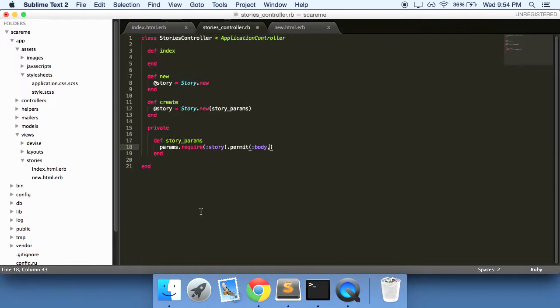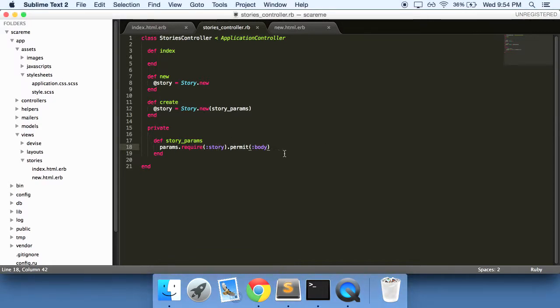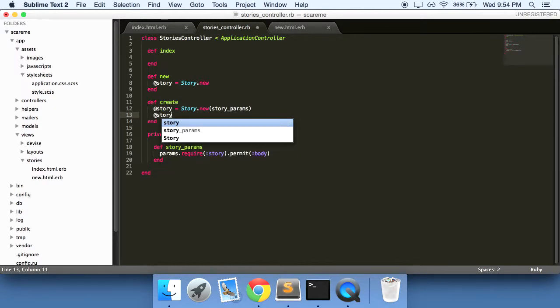So we're using what Rails calls strong parameters, so people can't just inject whatever they want in our form here, and they can only submit for this body column. We haven't finished the create action yet. Say add story save.